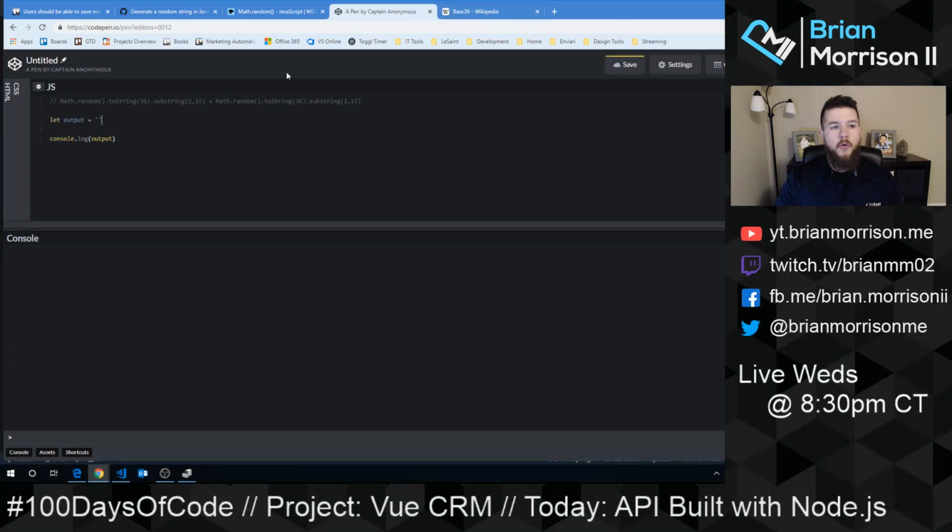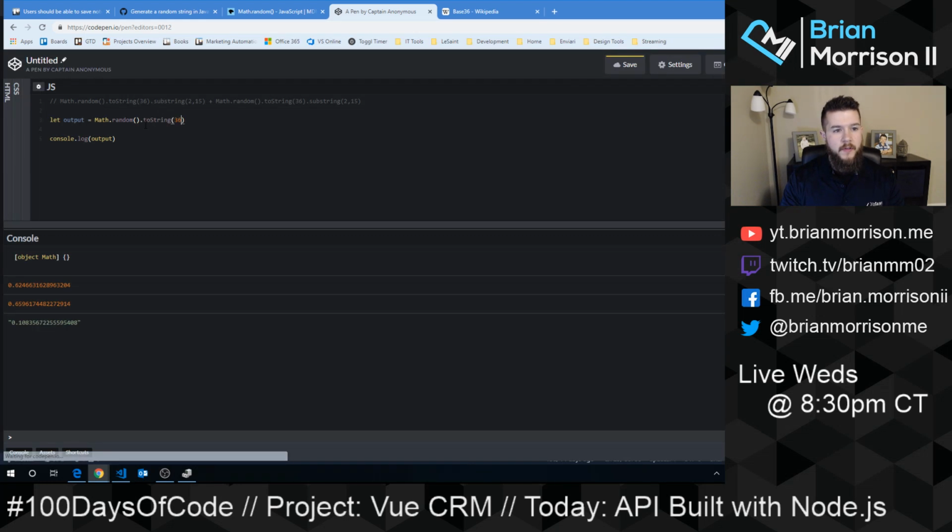I created a CodePen here so I can step through this and show you exactly what it does. The console is down below here, and we're going to type this out step by step. First thing I'm going to do is Math.random. Hit enter here. You can see we get this 0.62 and so on. Totally random. Then we're going to do a toString.